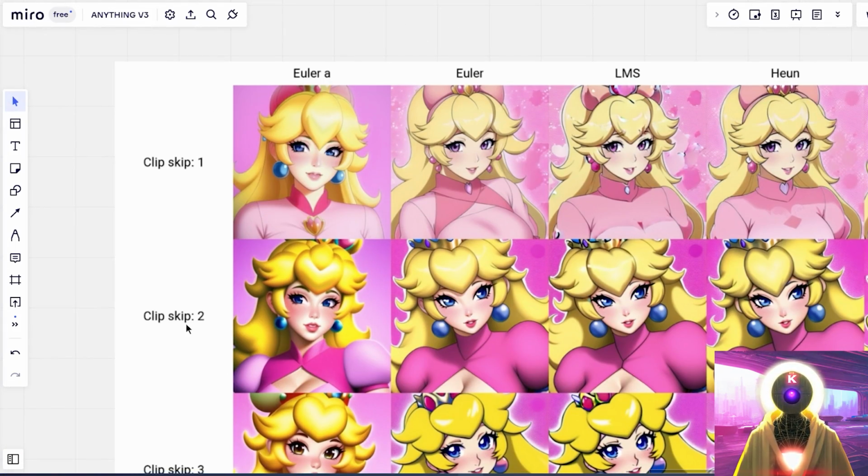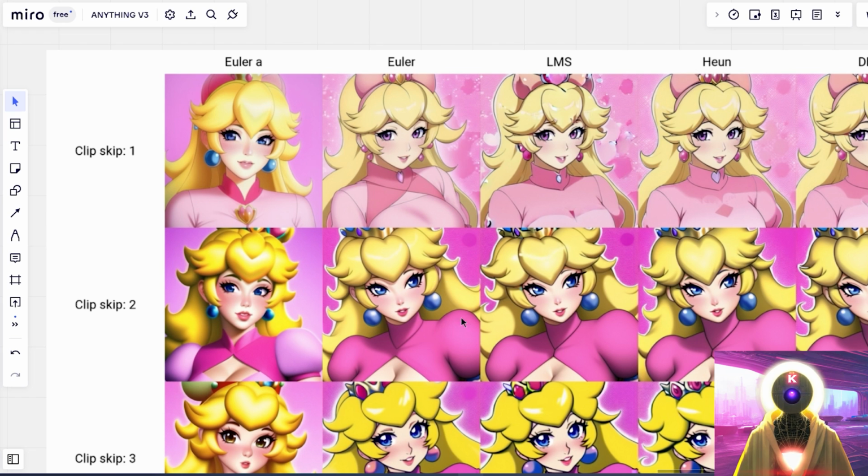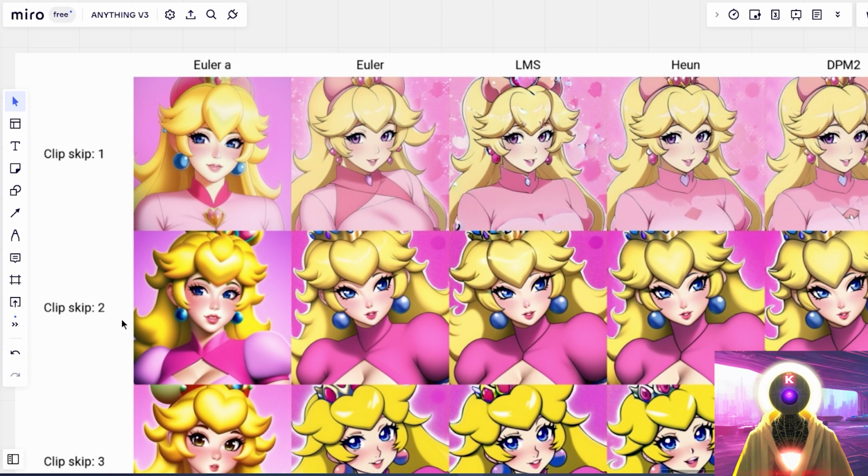But once you use clip skip 2, you actually start to get something a little bit more original, where the line work is definitely a little bit more pronounced, a little bit thicker, and it makes the final image just a little bit less generic. Now, of course, it's really up to you to see which one you prefer the best, but in my opinion, I kinda like the images produced with clip skip 2.